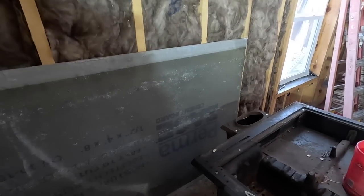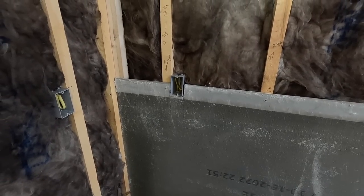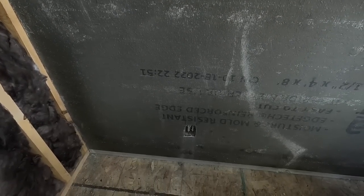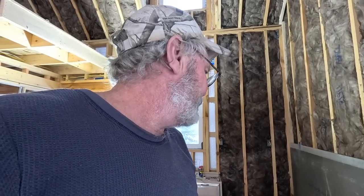Hey guys, this stuff is pretty easy to work with. I mean, quite flimsy. Should have two guys. Cuts similar to drywall. But obviously there's beads and mesh and concrete, so it's not going to be as clean as drywall. I'm just using a utility knife to cut everything and seems to work fine.